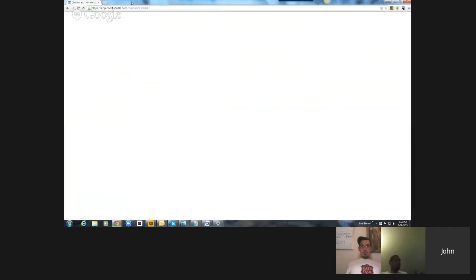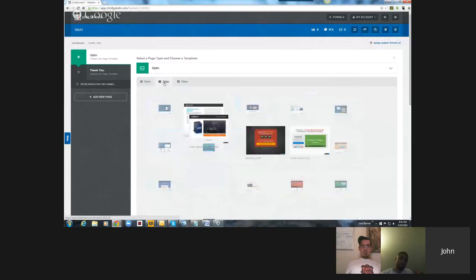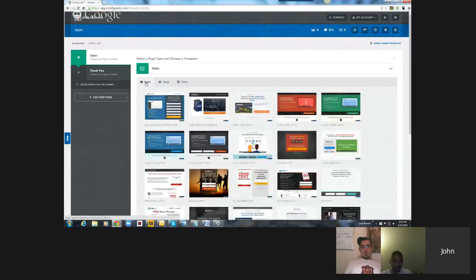So again, you can kind of decide on which way you want to go there. So you can select two-step. If you select two-step, it's going to give you only those three options. If you just select opt-in, you can actually create a page using one of these, and then as a secondary option, create a two-step opt-in at that level.